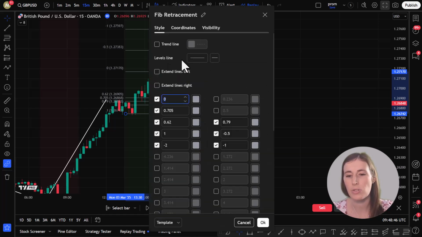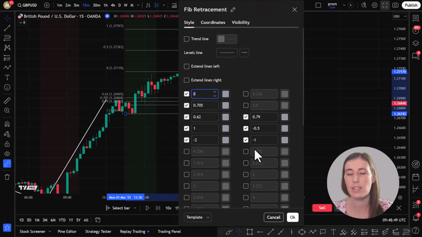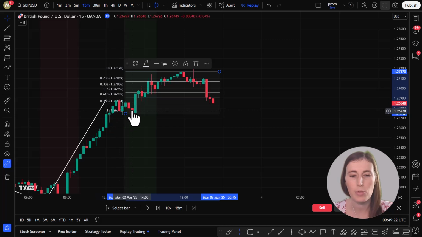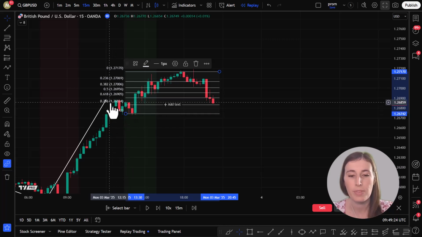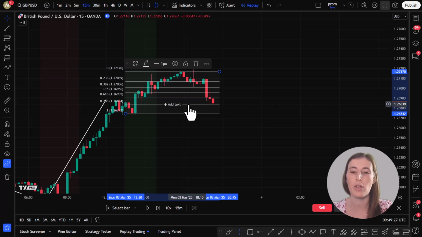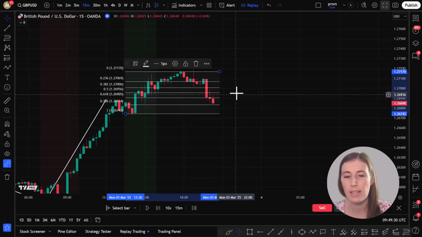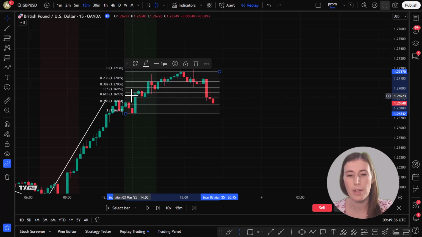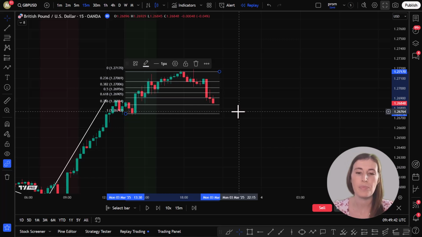And if you go into style, this is where you can customize your fib settings. So I've just changed the settings on my fib so that you can see what a standard fib tool could look like. And you've got the one here, which would be the bottom of this pullback. The 78% level is the deepest pullback you're going to see down here. We've got the 61%, the 0.5, so that's half of a move down, covering half of this push up, 0.38 and the 23%. So these are the different levels you can use. And it's best to experiment with this and apply it to your own strategy, the time frame that you like to trade, the market that you like to trade, the asset, and see what works well.